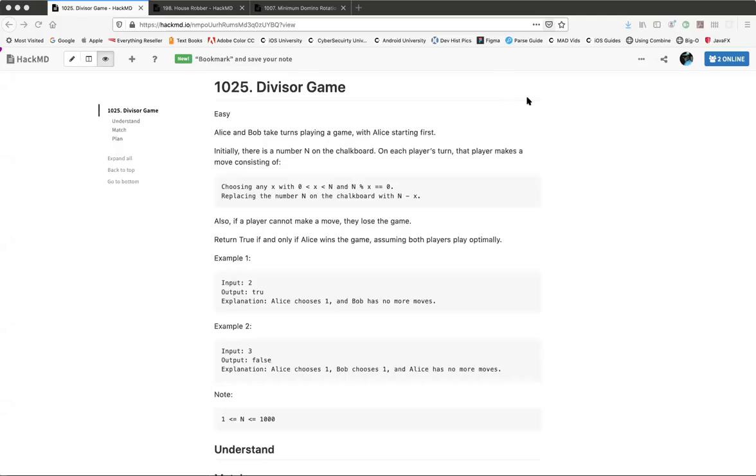Okay. So the first problem I'm going to do is the divisor game. And these are the directions that are on the site. So basically, we're going n number of times, based on the parameters that are given to us. And the way that LeetCode works is you'll be given multiple, up to 70 different test cases.